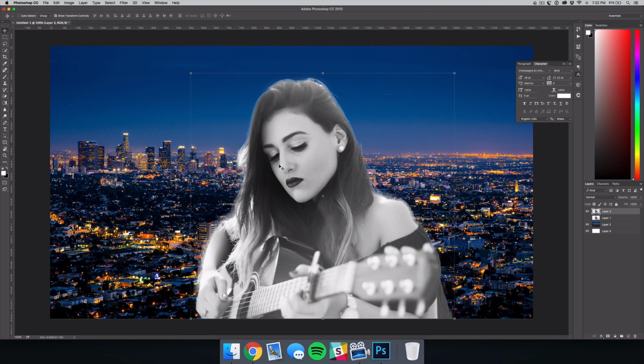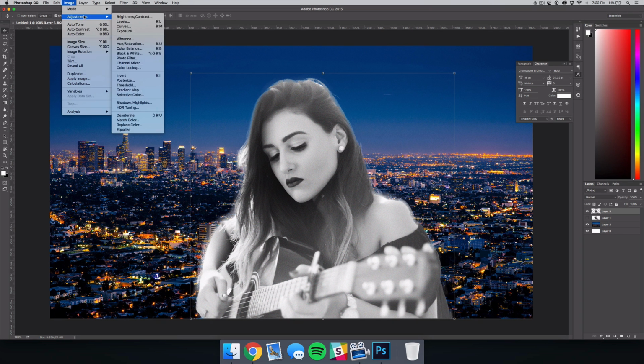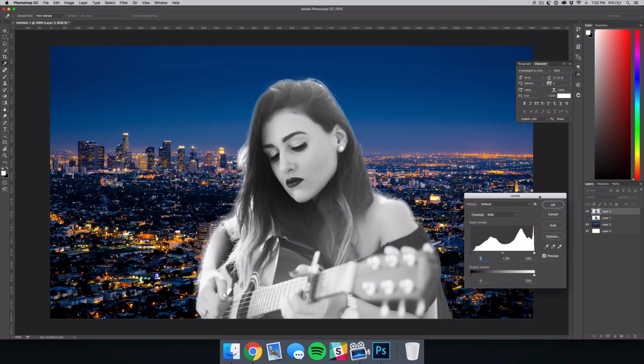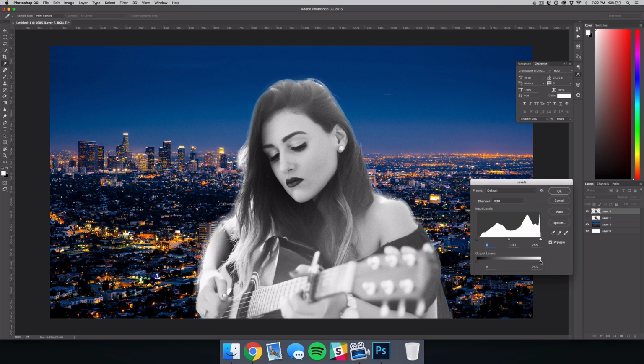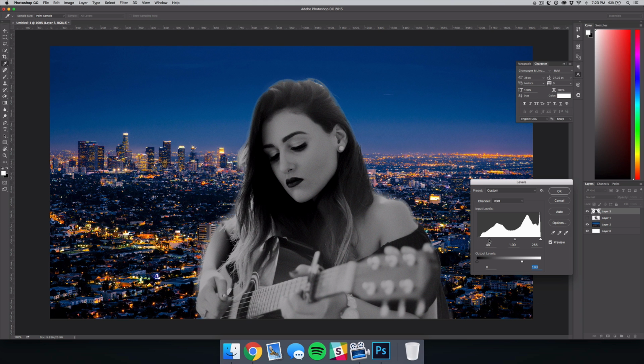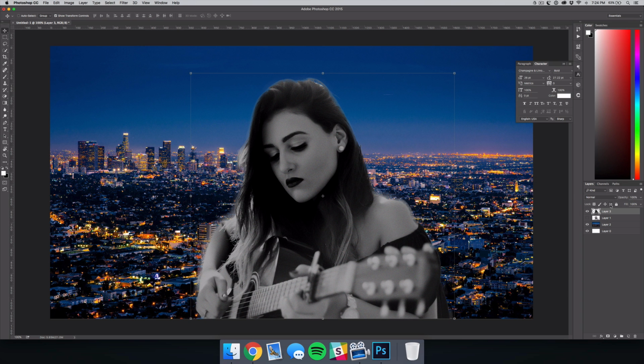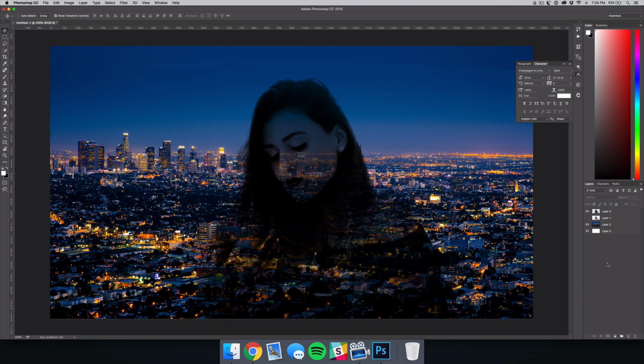Next, with our main subject layer selected, we're going to go to Image, Adjustments, and Levels. This will bring up a little graph for us to play around with, and we're going to set these output levels on the far right to about 180 or so. And we're going to bring in the black point on the left to about 50, and decrease the middle point to about 75. Now you may not be using these exact values, but the point here is just to darken the whole image, so just mess around with whatever looks good and darken all the highlights. Go ahead and hit OK, and then we're going to select the blend mode of that layer and go to multiply. So it doesn't look too cool.